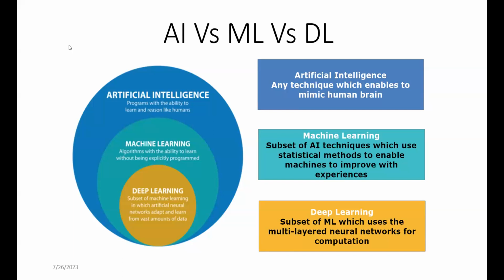So whenever you hear or listen about the word deep learning, it means we are going to do certain training of a model using artificial neural networks. And one more thing I would like to quote here: these definitions are very temporary because the technology changes very quickly. What we are defining in AI today, in coming days or coming weeks or coming years, the total context of that definition may change. But as of now, this is how we classify AI, ML, and deep learning.